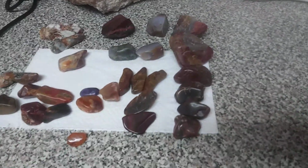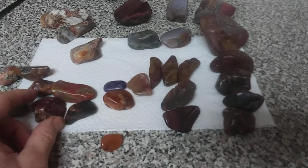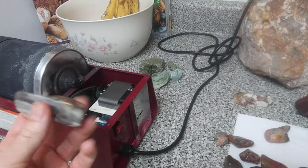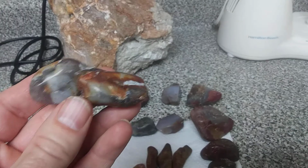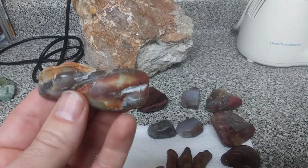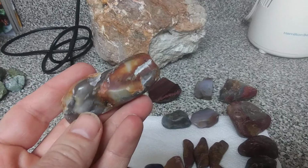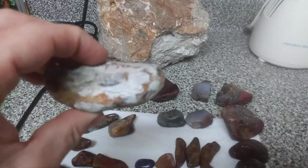I think that's it. A little bit longer than I wanted on the video, but I think that's what I'm going to do. And I think what I'm going to do with this guy is, there's room in the one tumbler here. So when it gets to the polishing stage, I might polish that up again and see if I can get it a little better. But it still came out really nice. Now the camera's focusing better, so you can see it. But it's still a little bit more dull. But under the water, it's completely different looking. It looks so cool. A lot of that white goes away. It's bizarre how that goes away, but it does.